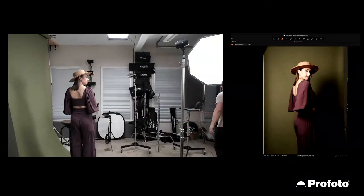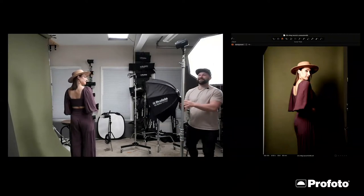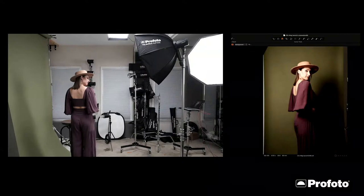I've set all the softboxes everywhere as I've been moving around all crazy, so I have to remember where I set each one of them. This is the 2.3, as the side says. So cool. So 2.3. Here we go. 3, 2, 1.